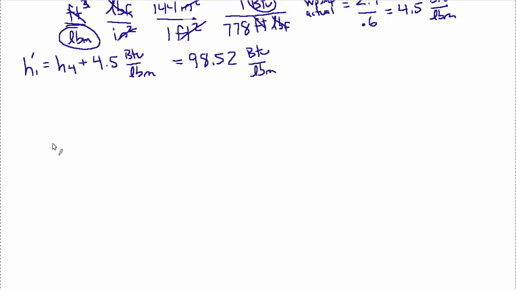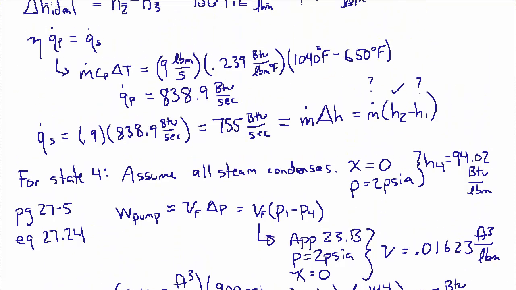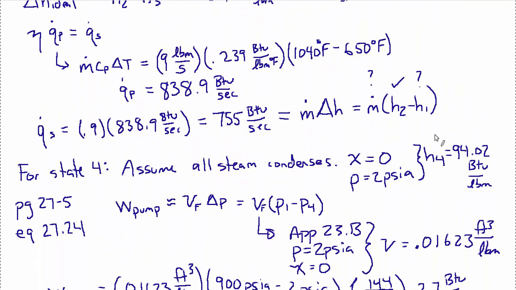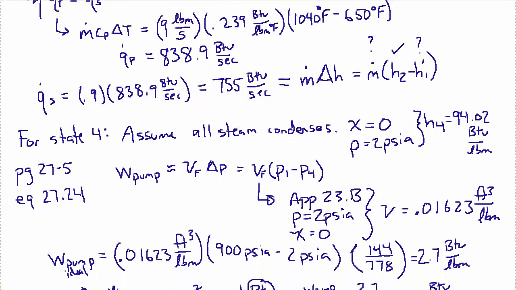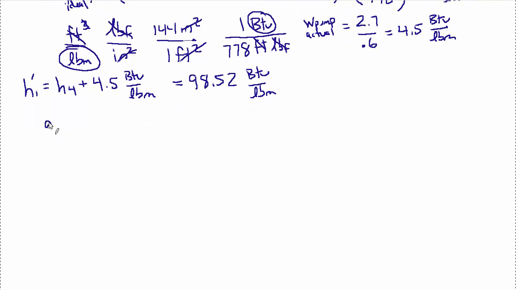Okay, so we're almost home. Now we can get back to when we were writing the secondary side of the Q dot formula. We said we had Q dot from the primary, including the efficiency, and then equal m dot delta H, and we didn't know m dot, and we knew H2, but we didn't know H1. Now we know H1. I could be even more specific and say H1 prime because we took into account the efficiency. So now we can find the mass flow rate. So let's solve that equation.